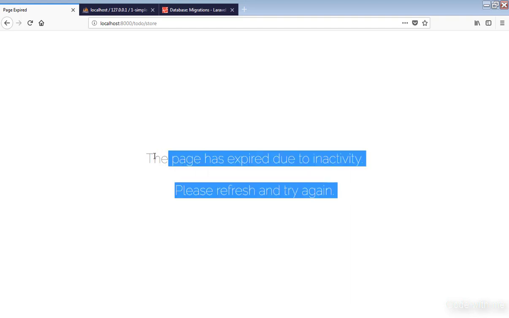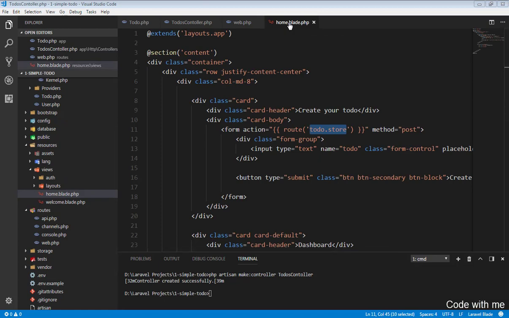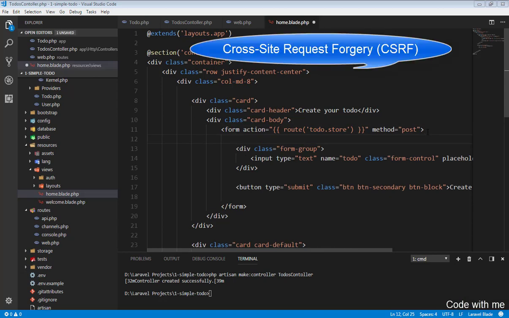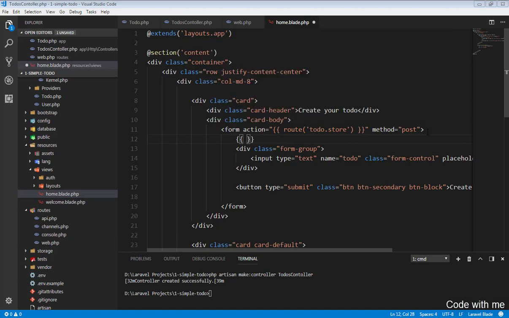The thing here is that it's not as explicit as the previous error. It's not saying anything, it's just saying that the page has expired and things like that. The error here is related to security. To secure your site from cross-site request forgery, Laravel implements a little mechanism where it checks that the actual request coming in is from authentic users, so that there is no funny business going on. Laravel implements CSRF protection, and it's done by outputting a hidden field in your form.